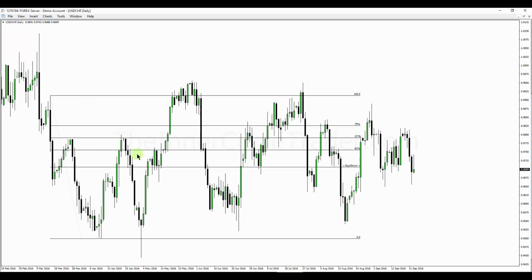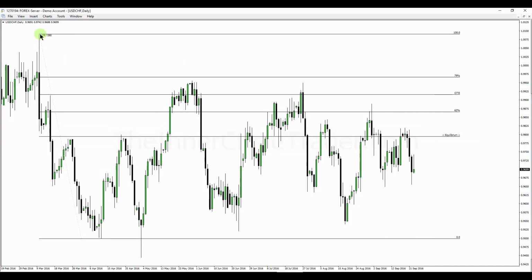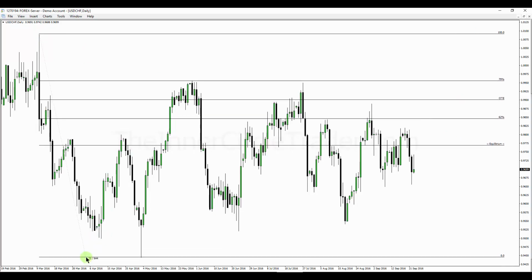Now, the market goes into another area of premium relative to equilibrium. We'll go back to this larger price swing here, this low all the way up to this high. The market goes right into the 79% retracement level, hits it perfectly to the pip, then rolls down. Where do you take your profits? You're going to be looking to take profits below this low here, and into the order block down in here, which is what you see right there.